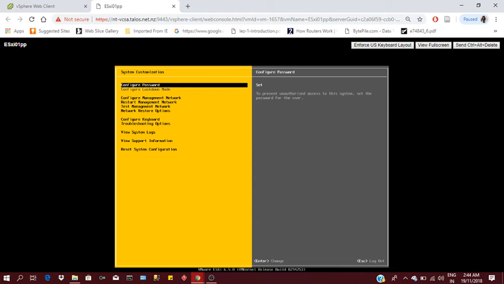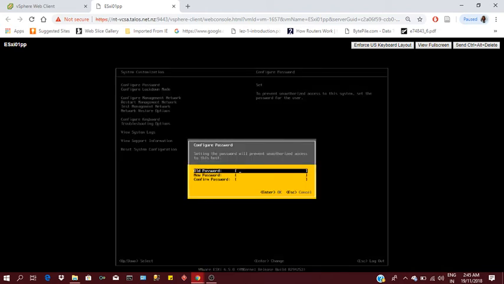So we need to configure the password. If you want to change the password, you can just press enter on it. So old password: firstly, you need to enter your old password.